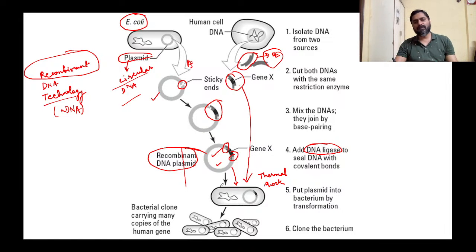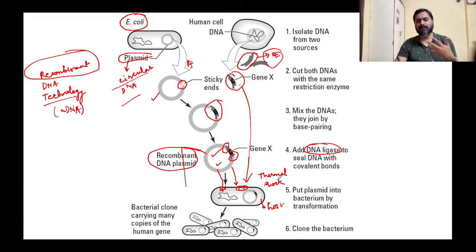When we increase the temperature, some pores are formed on the body of the bacteria, and now the plasmid can enter through them. Because of the pore, the plasmid enters, and then when you remove the thermal shock, or keep it back in ice, this part starts to heal. So this part heals and now the plasmid is inside the bacteria, which you can call the host. We wanted to transfer this desired human gene into this host, and we have been able to do that using a vector and by giving some thermal shock.